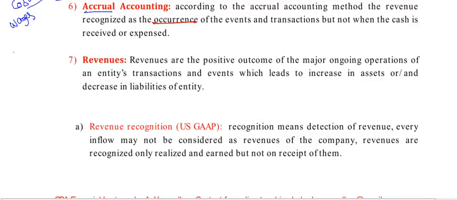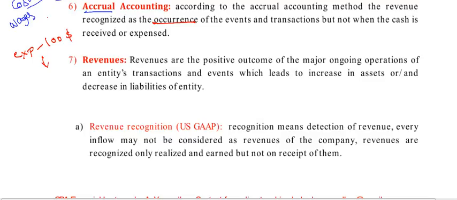In the same manner, your expenses are $100. Those are expenses you paid out, but they are not recognized in the same year. You recognize them in the next year because the related revenue is generated in the next year. So you have to wait. So it is also related to the matching principle.